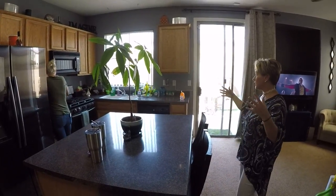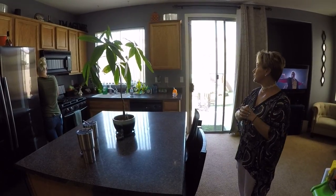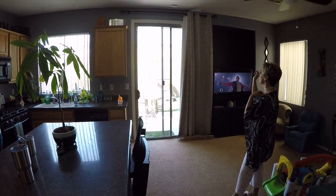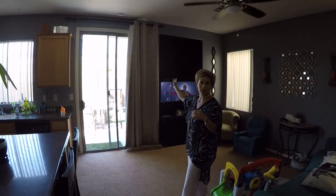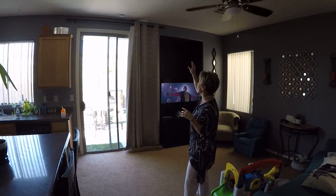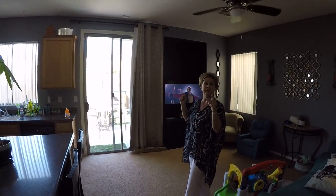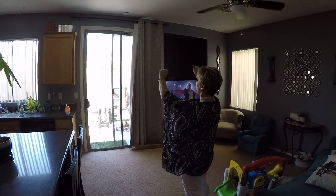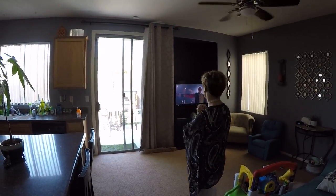Since we're not touching the kitchen, we don't need to touch the kitchen faucet or the sink at this time — that could be something we do at a later date. That's the slider that went out to the back. All of the window bars or rods will stay, but the curtains themselves will not. We will allow the tenants to put up their own draperies to match their own decor, except in the master — I'll explain why when we get there. We can leave that just like that for the showing period, and the tenant can put up their own color to match their decor.